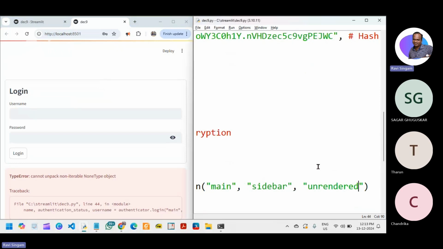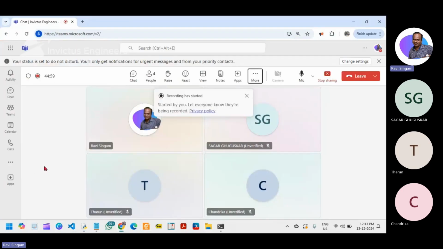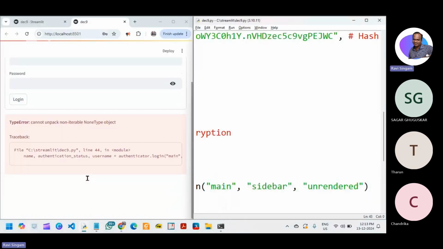Okay, guys, we'll stop it here. I want to stop it here. We'll connect some other time to explore the remaining. The reason I want to stop it here is the problem is with the installation of the library. So there could be some compatibility issue. So I can check here. So we can clearly check.